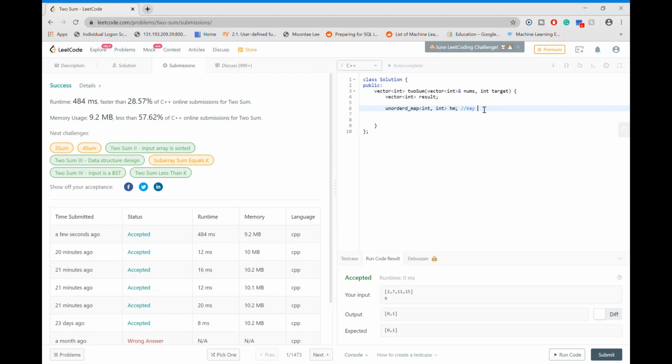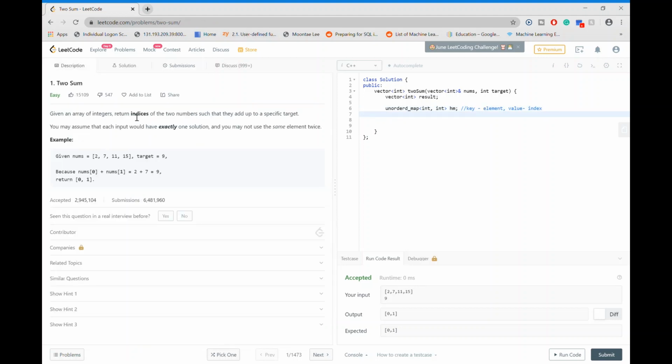So the key will be the element itself, and the value is going to be the index. What we care about is the value, because we want to return the indices. Okay, so that's our hash map, and then we can write a for loop from int i equals 0 to nums.size(), i plus plus.